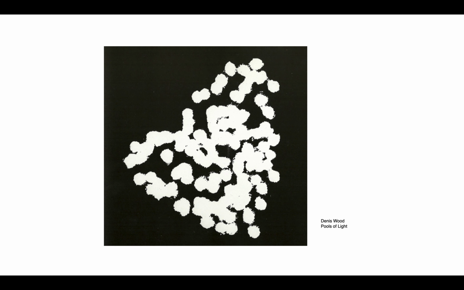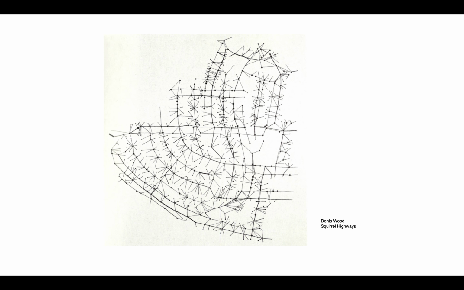These are pools of light, so we can begin to see where there's light and where there's dark, where you might hide, where teenagers might go and smoke cigarettes or something else, where different types of activity occur. Here we have what he calls squirrel highways. So these are telephone lines. We can begin to see the networks of communication and where houses are in relationship to one another and how avenues are formed according to where these lines run. But also the framing of the map as a squirrel highway reveals a separation in terms of pedestrian space and kind of animal space, and the ways in which different things begin to move through this neighborhood.